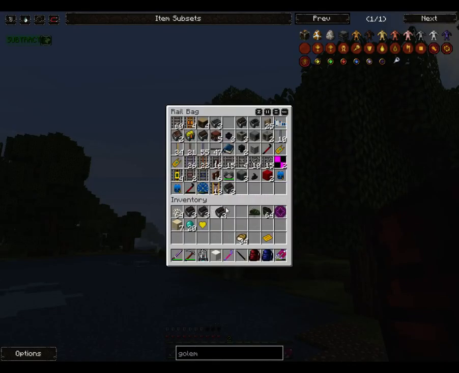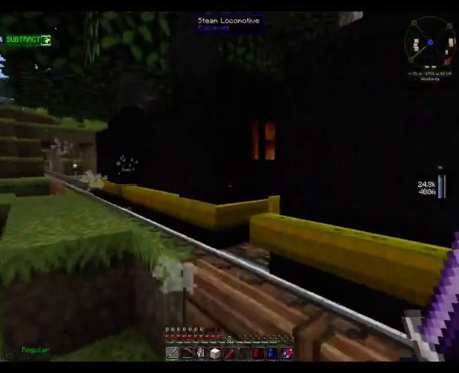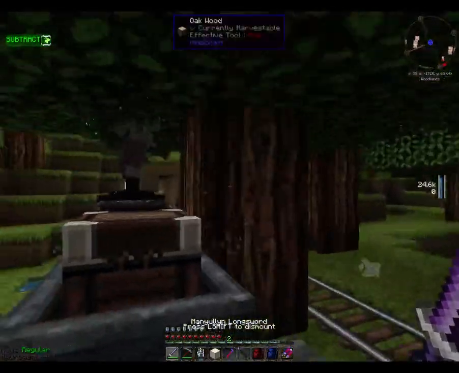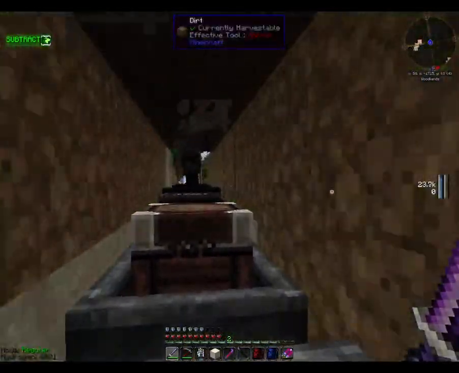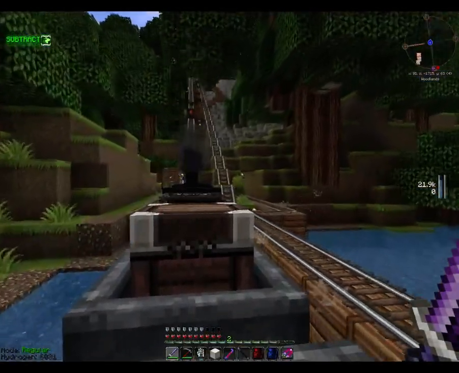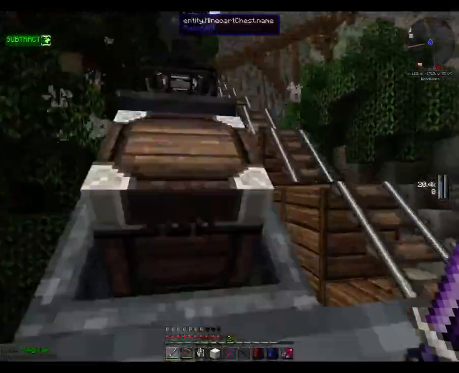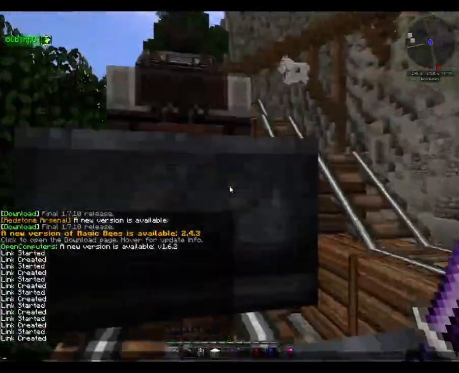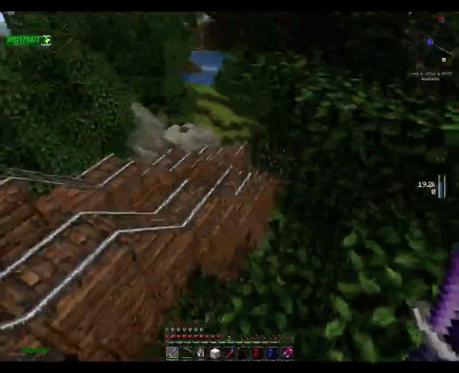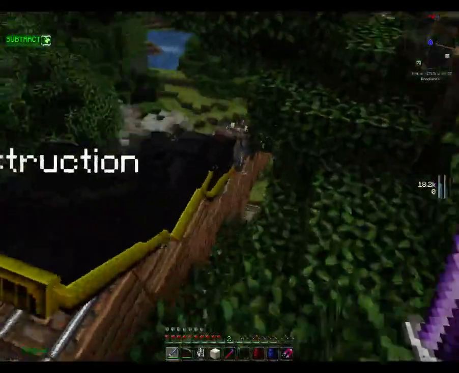Nope. We're going to go ahead and put these in here so they're out of my inventory. Have some charcoal. And away! There we go. So now we can... Alright. Well, this turned out to be a less... Oh, no, no, no, no, stop! Because I'm an idiot, and I forgot to throw that in there.